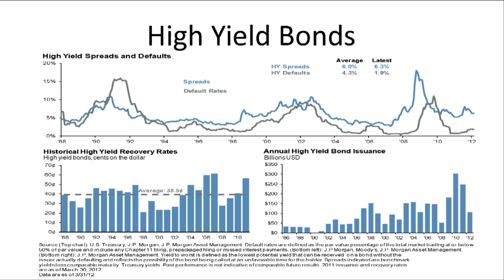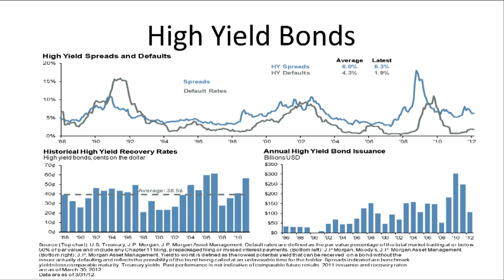So in other words, the top chart shows high yield spreads over treasuries versus the default rate for those bonds. A good opportunity to invest would generally be when the high yield spread is much higher than that of the default rates, kind of like where we are today. We can see the default rates are just a little bit higher than an all-time record low, whereas the spread is still relatively elevated versus treasuries.